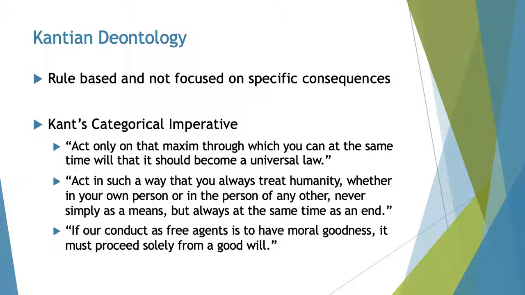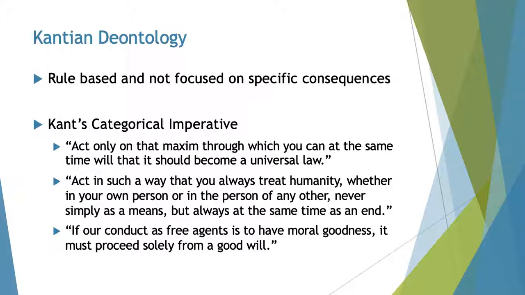The most famous example of duty theories in ethics is Kantian deontology. This is by the philosopher Immanuel Kant. That's K-A-N-T, Kant. The reason Kantian deontology is useful for us as social media practitioners is that it's rule-based and not focused on specific consequences. So we don't have to predict the future. We don't have to work on being virtuous people or being perfect people. Instead, we have rules that we can follow. And as long as we follow these rules to the best of our ability, it is likely we will be acting ethically.